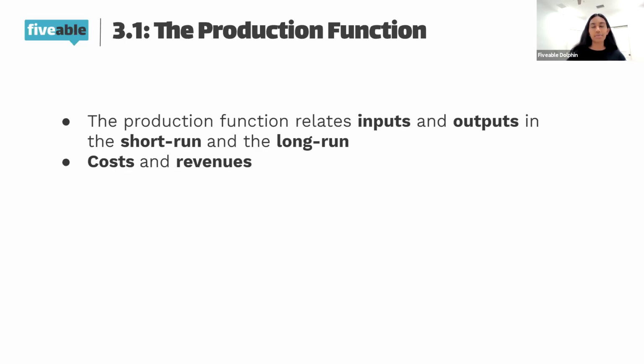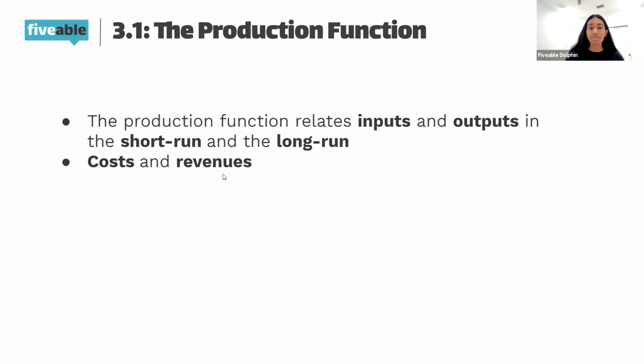So that means either the plant size, the factory size where the good is produced, is fixed, so you can't expand it in the short run and things like that. And basically in the long run, there are no limits, so all resources are flexible. You can change the factory size in the long run, you can increase the amount of inputs that you get shipped in to produce a certain output. The long run is just when everything is flexible.